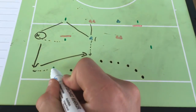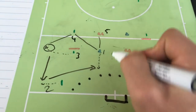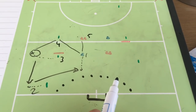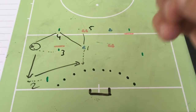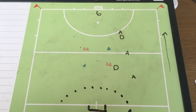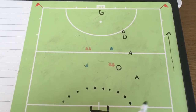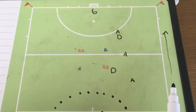1, 2, 3, 4, 5. Quite easy, passing, high pace, no pressure. So now we're going to the second part, after the warm-up exercise, the add pressure part. And it's going to look like this.